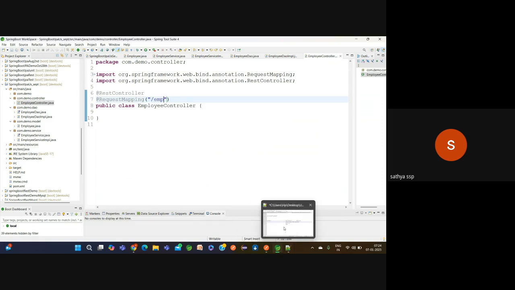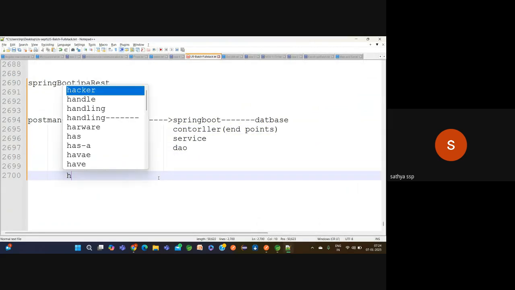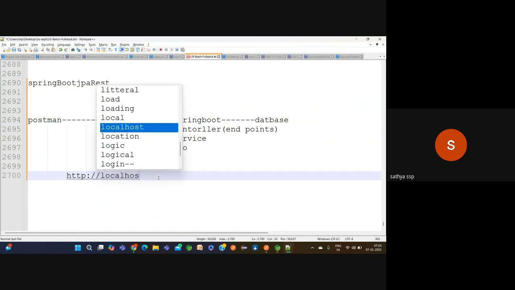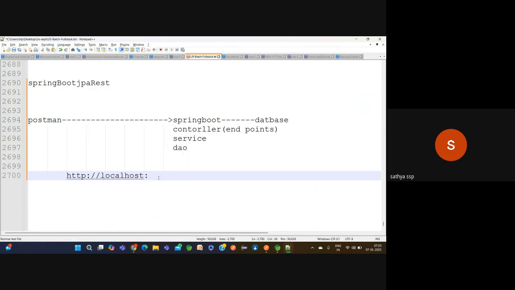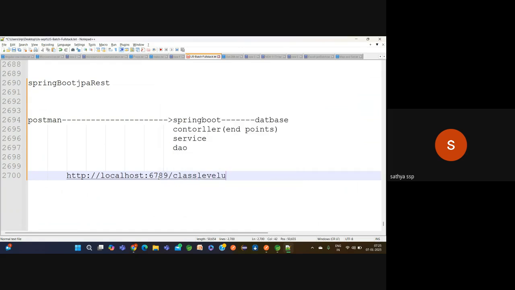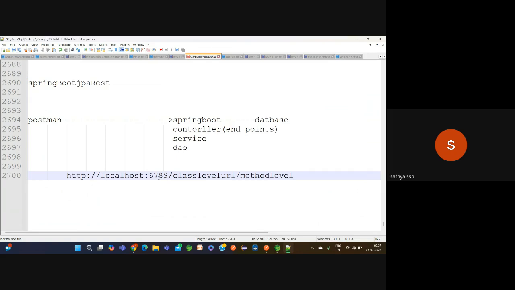Simply, how we write it: the protocol http://localhost: our application is running on some port number like 6789, then slash the class level URL, and again the method level URL. That's it.